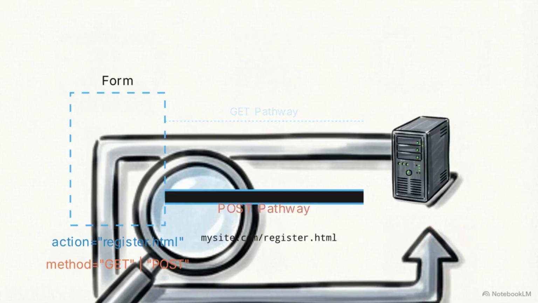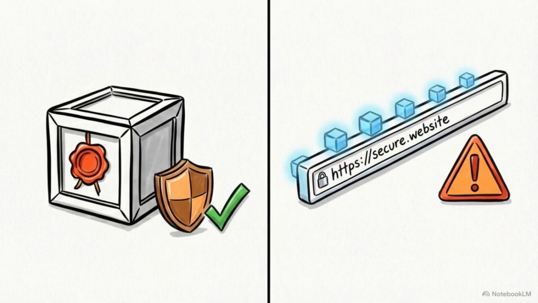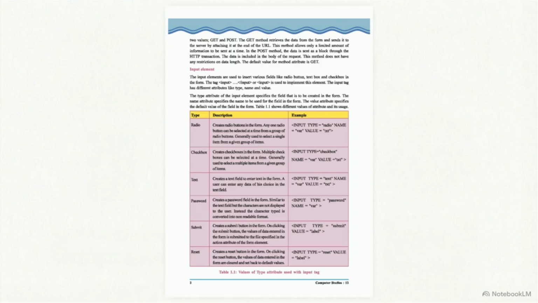If you are handling passwords or large blocks of text, you need the post method. Post embeds the user's data securely within the body of the HTTP request itself. This keeps the information hidden from the URL string and removes any restrictions on data length. Setting up the action and method attributes is your first step. It is a deliberate choice about how secure your data needs to be and how much of it your system can handle at once.